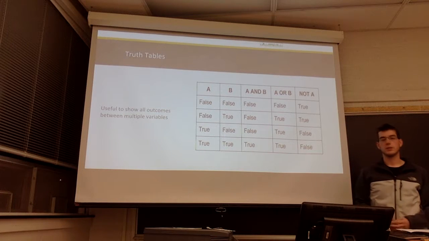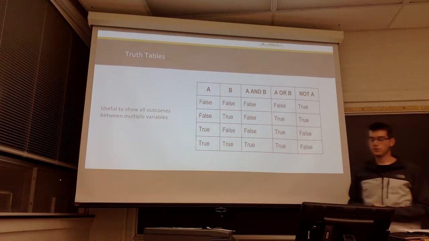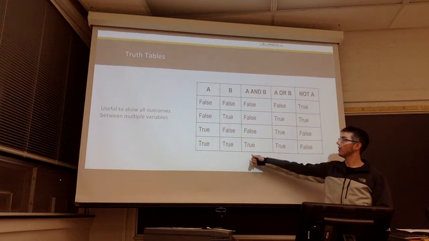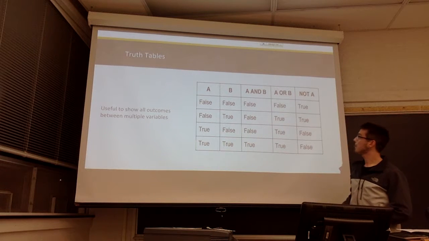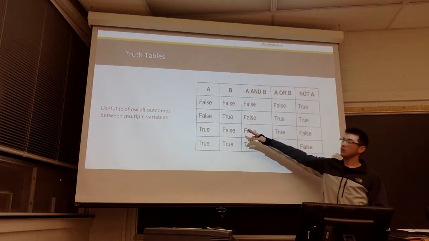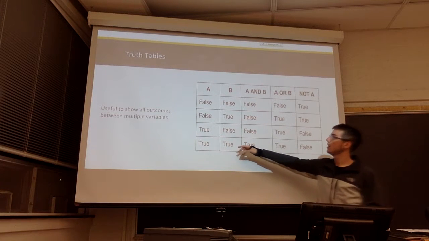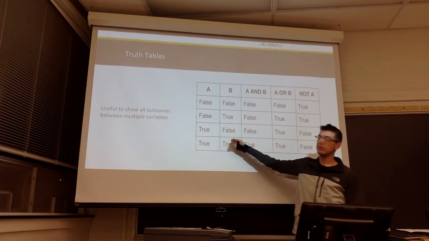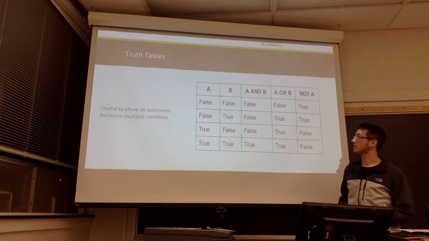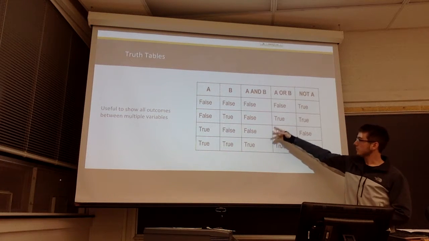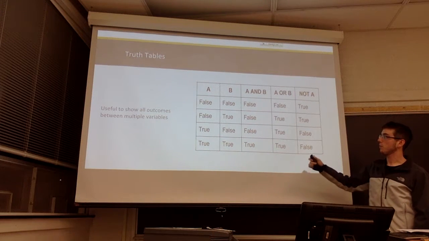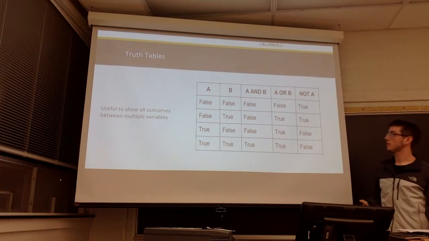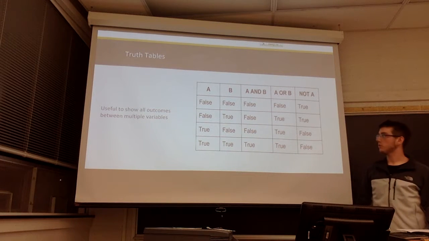A little more explanation on truth tables. They can be used to show, when you have multiple variables, any different expression you want in the other columns. Here, for two Boolean values A and B, there could be false, false; false, true; true, false; or true, true. So there are 4 different options. And then the 3 columns on the right will show you what that expression would be, whether it be true or false. You can make these truth tables have any number of columns that you want, representing different values.